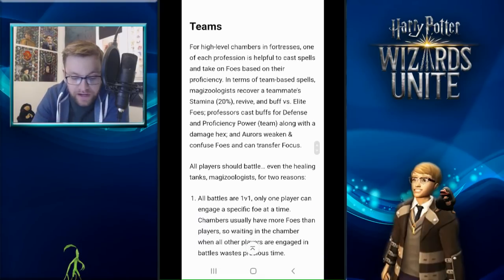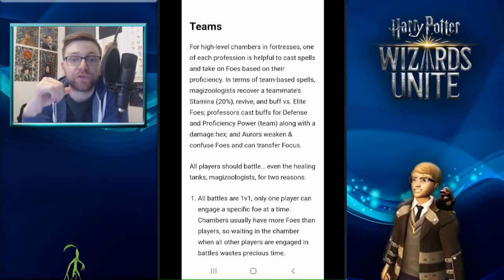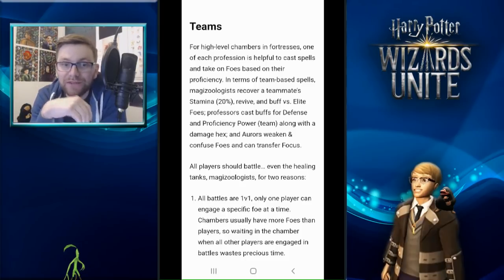Teams. So for high level chambers in fortresses, one of each profession is helpful to cast and take on foes. Based on the proficiency, in terms of team-based spells, Magizoologists recover a teammate's stamina 20%, revive and buff versus elite foes. Professors cast buffs for defense and proficiency power, along with a damage hex, and auras weaken and confuse foes and can transfer focus.